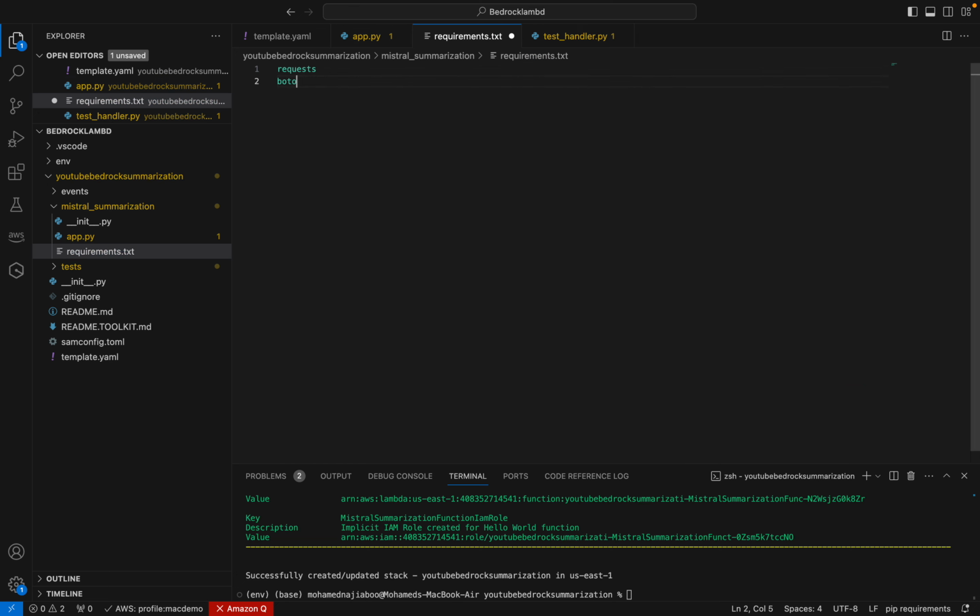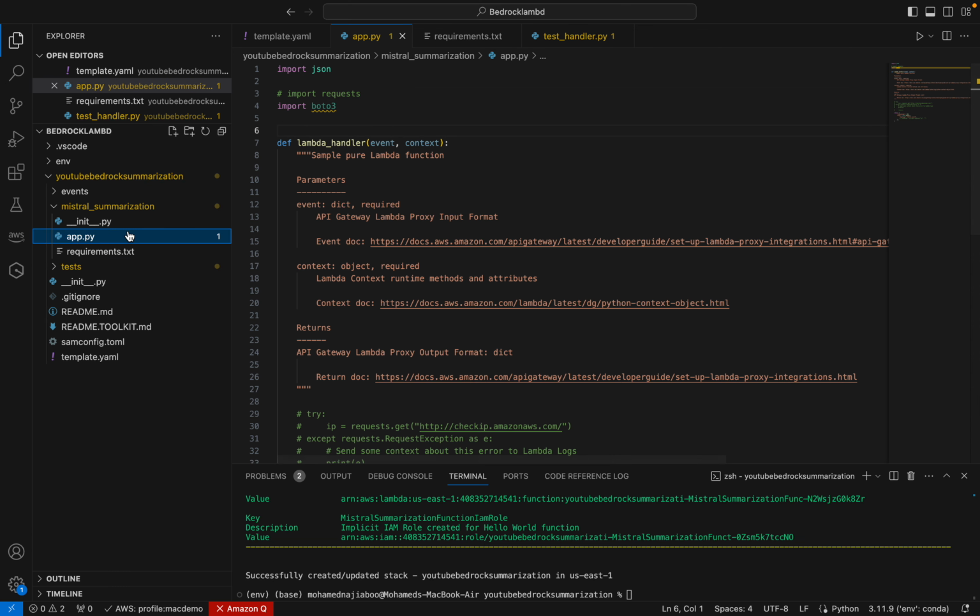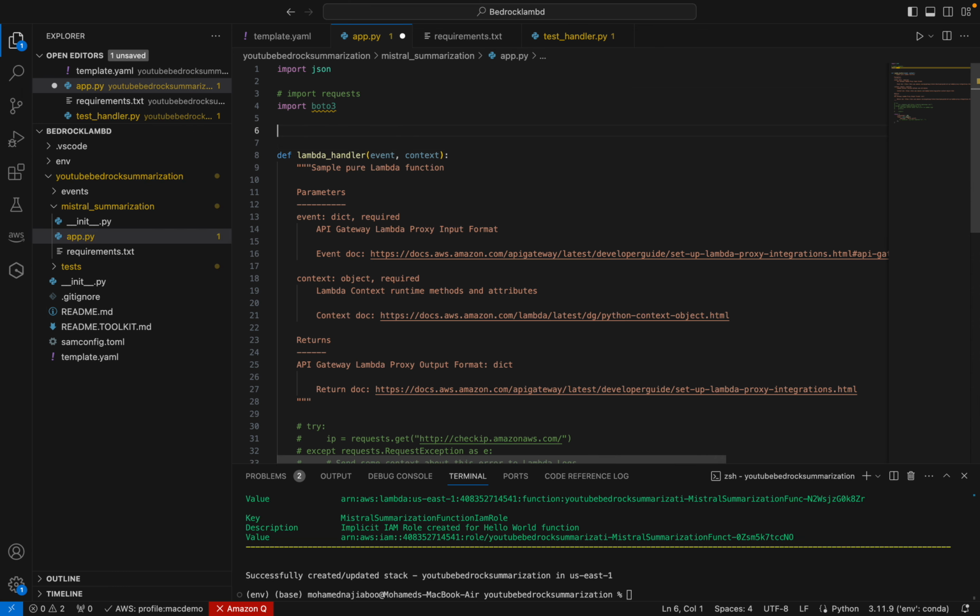Let me have Boto3 also in the requirements.txt file. Now we can create a client. Here I can create a boto3.client. The client will be Bedrock runtime.